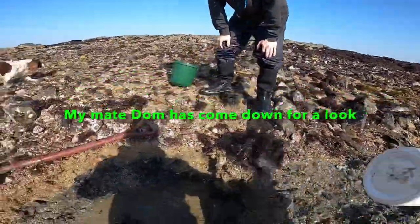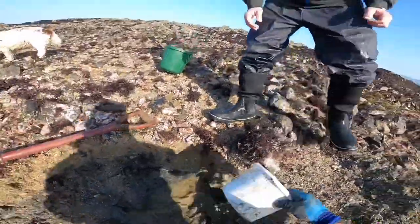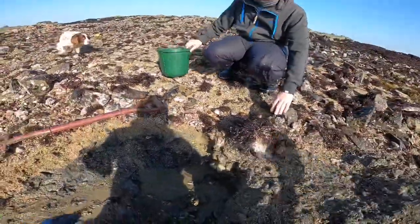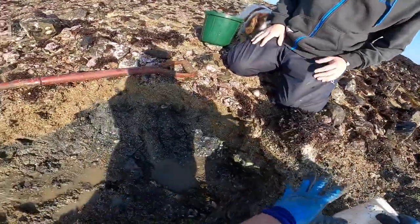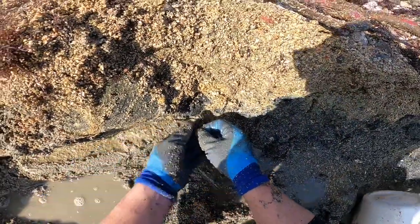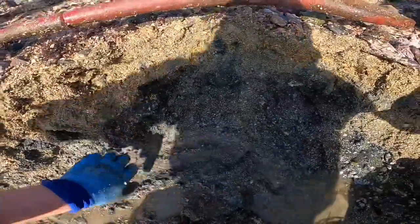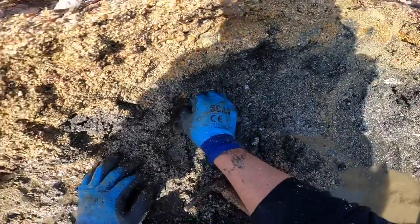It's just getting started. I broke into a water thing. It's just filling my hole up constantly. When the hole gets a bit bigger, you better carry on from that way or something. But yeah, here's one coming out of the hole. There was loads going this way. You'll see them, haven't you? There's one head, another head there.